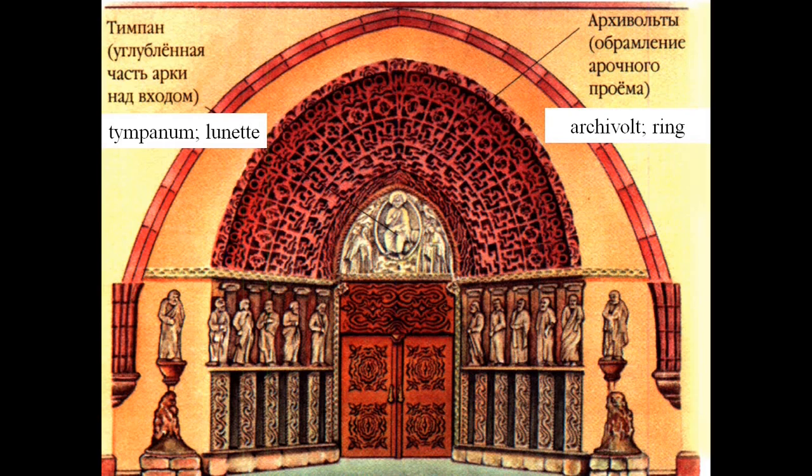So the first thing we're going to consider is the lunette or tympanum. This is a semi-circular or semi-oval shape that is located above the doors. As usual, it contained a motif from the Bible, some depiction very important from the theologian's point of view, from the New Testament, for example.